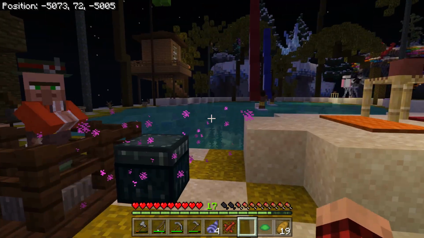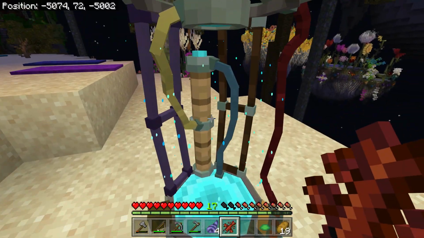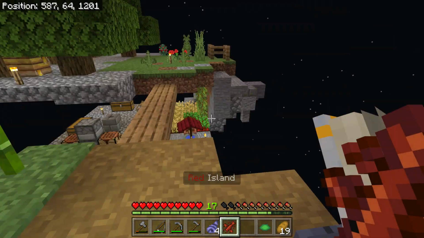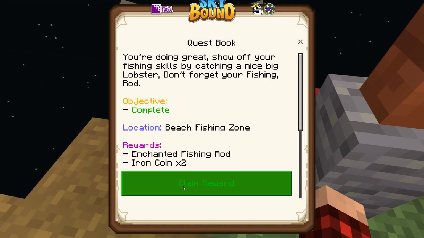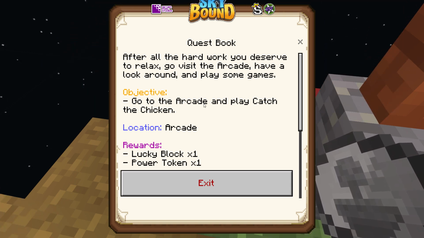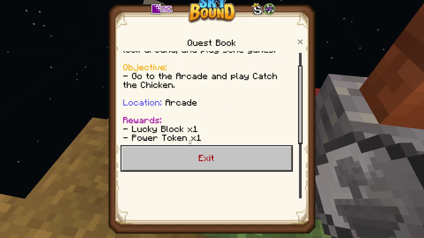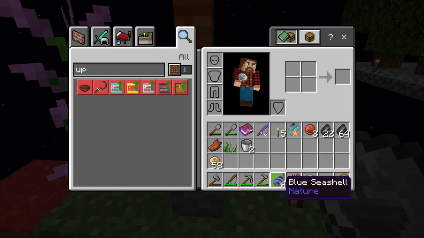All right, let's go and turn in our thing. We're going to get a better fishing pole. We can come back here, too. Let's go. Oh, okay, that takes us there. And then we'll go here. All right, well, okay. Let's turn in our quest. Claim reward. Okay. Go to the arcade and play Catch the Chicken. Oh, no. And we get a lucky block and a power token. All right, well, I guess something good could come from all of this.